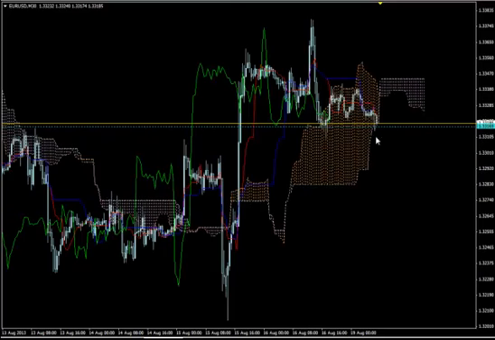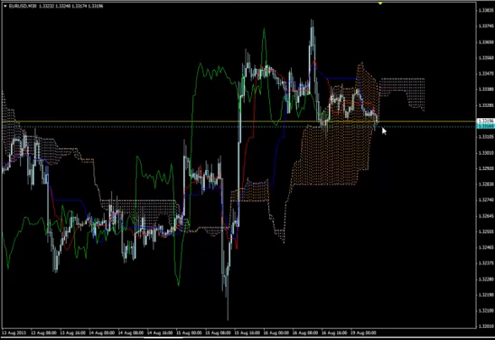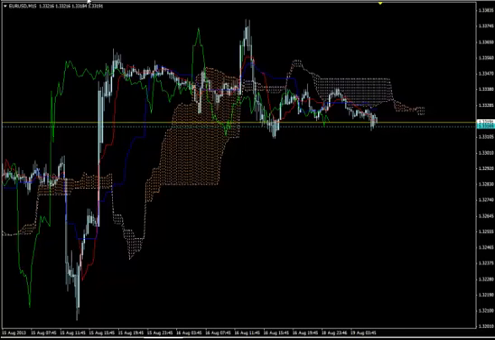M30, price is trying to make a bearish Kumo breakout. It can be more bearish than that, but if you're conservative, you might like to wait for a couple of candlesticks to see the price hanging down below the Kumo, which is not happening yet. If you are aggressive, go ahead, enter short now, but not from here. Go to the smaller time frame.